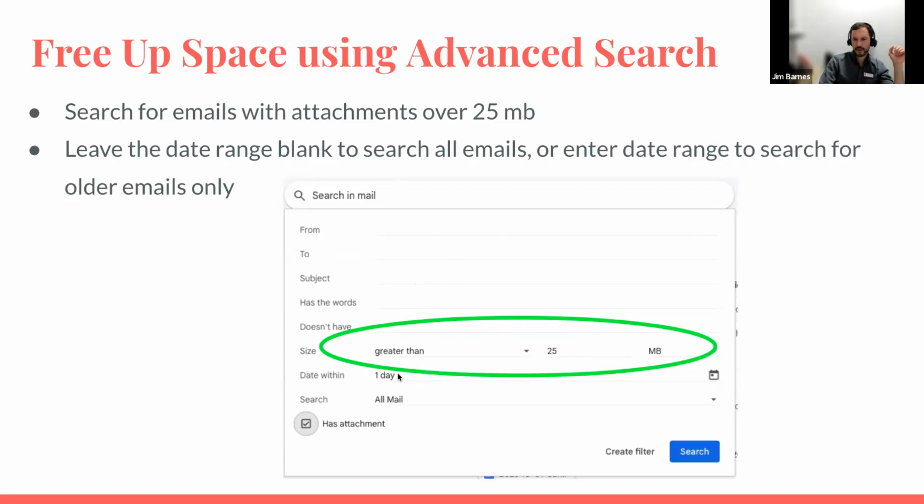And there's a date range here that you can use. If you don't do anything, it'll just search all emails in all time. But you can also just look for older emails, like emails within a year of 2017, and that way you're not going to be deleting any new stuff. And you can also obviously, as you see, search for keywords or doesn't have keywords or certain subjects, that's all kind of your basic stuff there. You can search different categories, so it's really powerful.